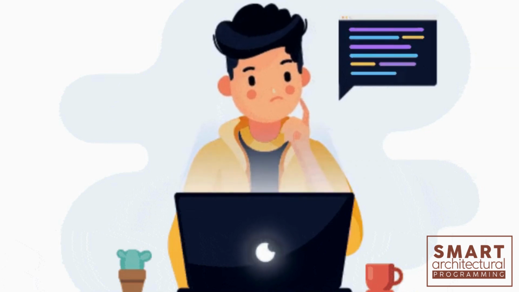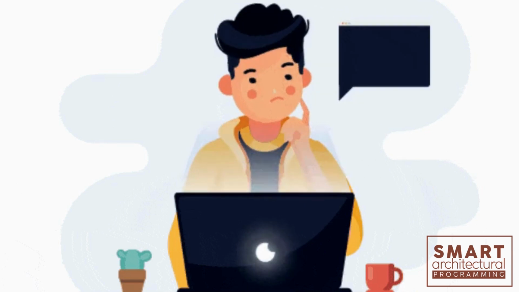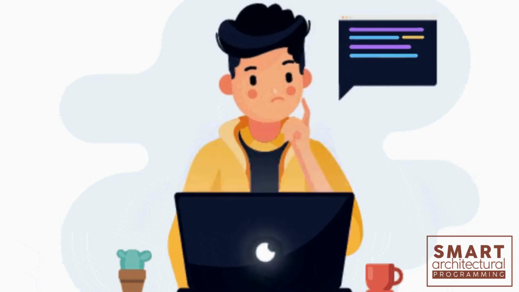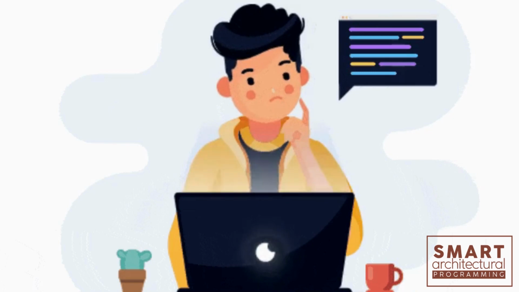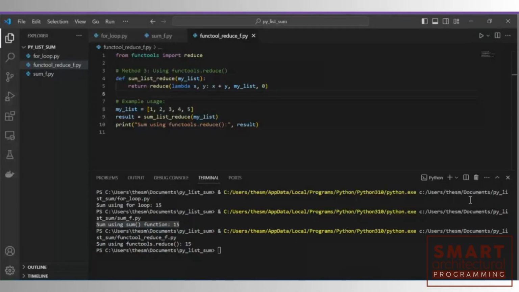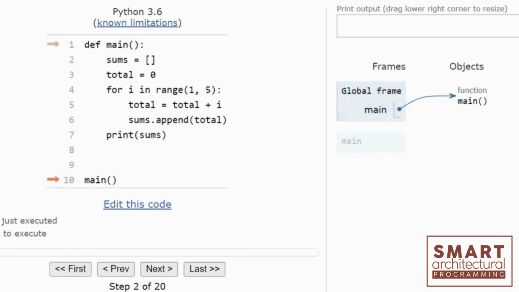So to make sure that we can clear up this question on our channel, we're going to go over the concept. Now, there are multiple ways you can do summation operations on lists. Most people just go over one of them, but in our video, we're going to go over three of those methods.